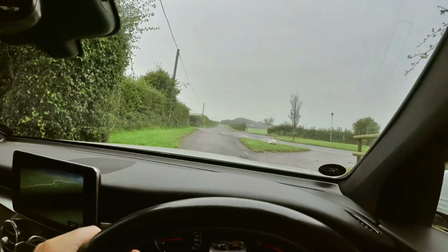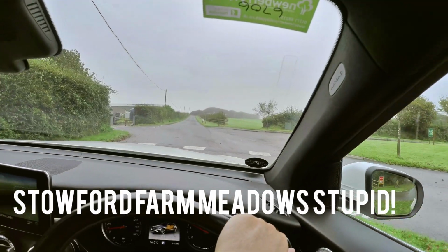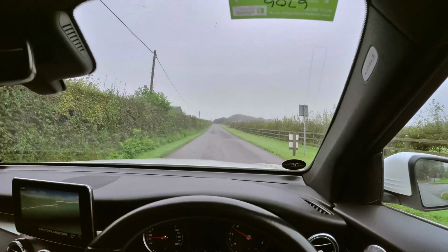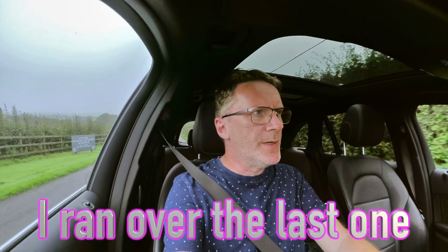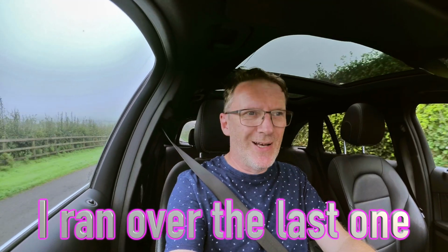State of the weather. So just been to that Stowford Farm Meadow. It's quite a big site actually. Several fields, a little accessory shop. Didn't have the awning I was after, however I did get a new caravan step. When I bought a caravan step last year, I bought the wrong one. I meant to buy the giant plastic one, Milenco. I just thought it was cheap, and got the smaller one by mistake. So I've just got the big one because it's a bit wider and a bit higher. Just better.